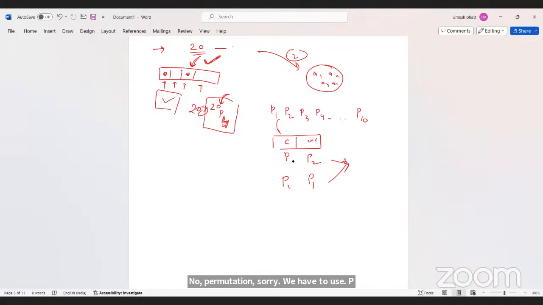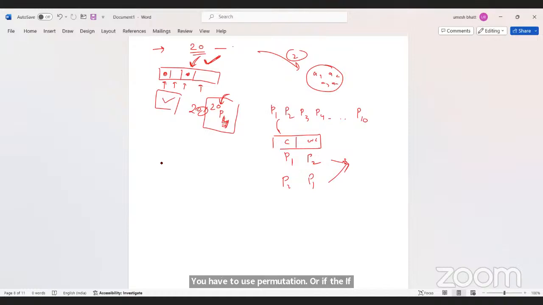Because ordering matters. Say we have an election to choose a captain or vice captain of a team, and 2 people are chosen. Should we use permutation or combination? You have to use permutation.